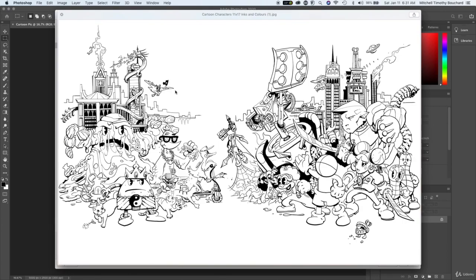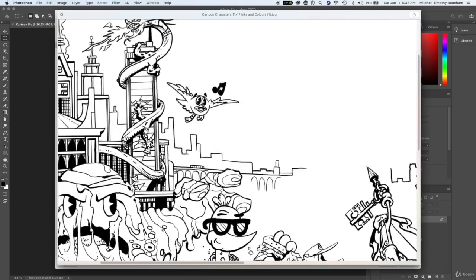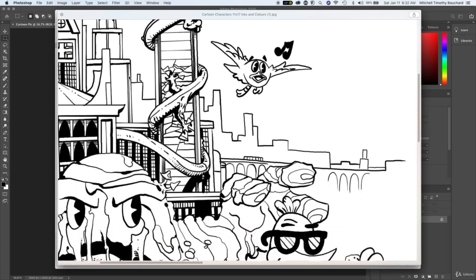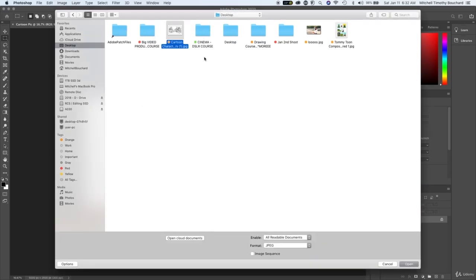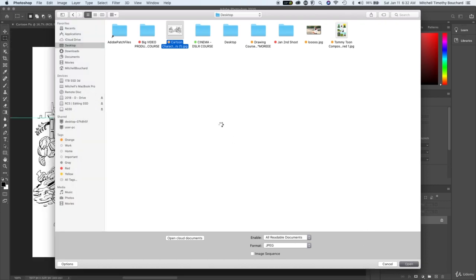This is a project that we're going to be seeing either earlier on or later on in different lectures, depending on what you're gonna see. But this is an image that Kevin drew and then did some inking, did a really good job. If I zoom in, you can see this is a pretty legit image, and we could do a lot of work with this. So let's hit open, and this is going to open up this particular image.